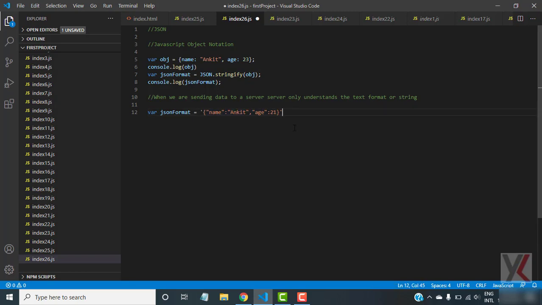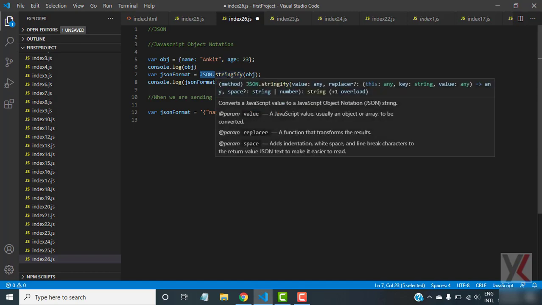Suppose now we have our JSON format and I want to convert it into an object. Previously we had an object and converted it into JSON format. Now we have our JSON format and we want our JavaScript object back. JSON gives one more method to convert JSON to an object.